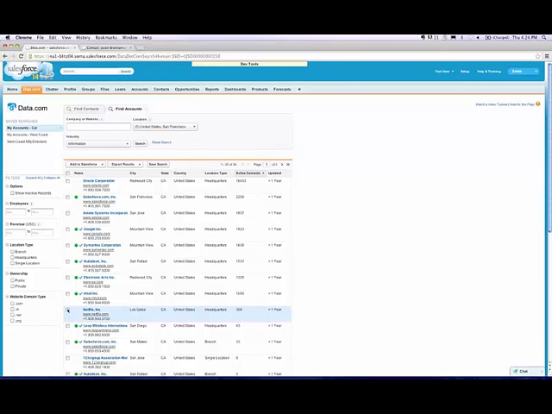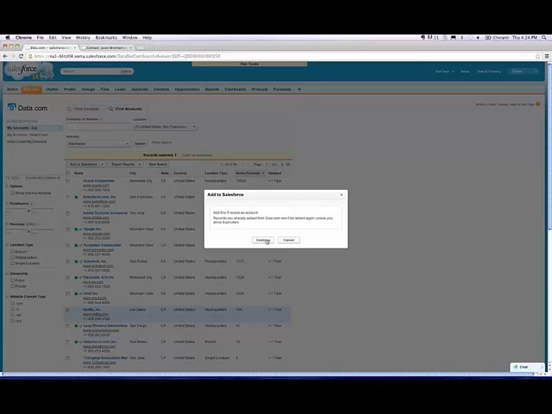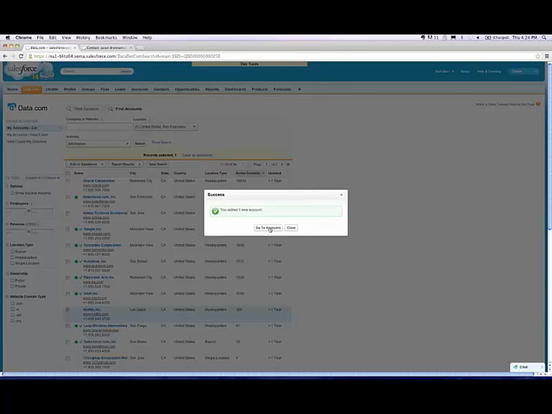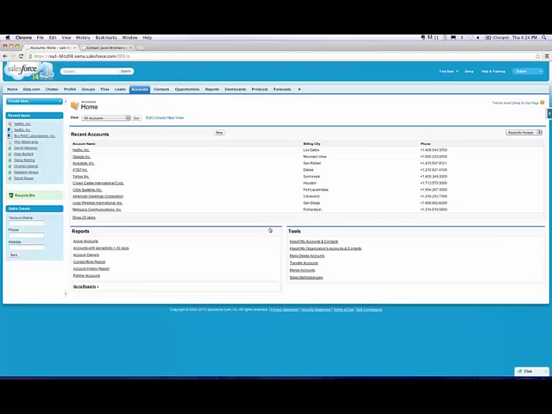So I'll just pick one of these accounts. I'll pick Netflix, for instance, and I will say add to Salesforce. And what this is doing is really, again, adding this account into Salesforce. But what it's done now is it's given me a way to grow my pipeline because I now have the data that I need, and it's allowed me to do it without fat fingering any data. So I haven't created any duplicate data or any bad data, and I've saved an immense amount of time, because if I go to the account object, what you'll see is it's already pre-populated with a lot of information.